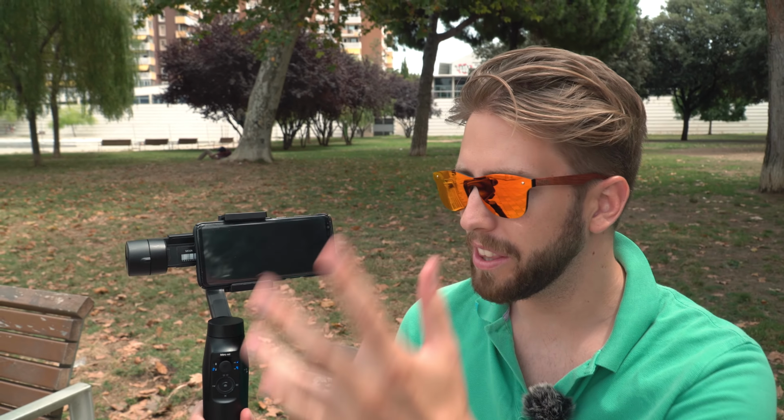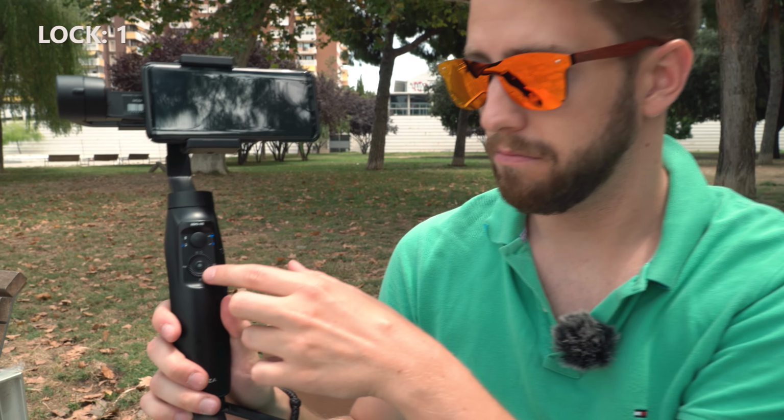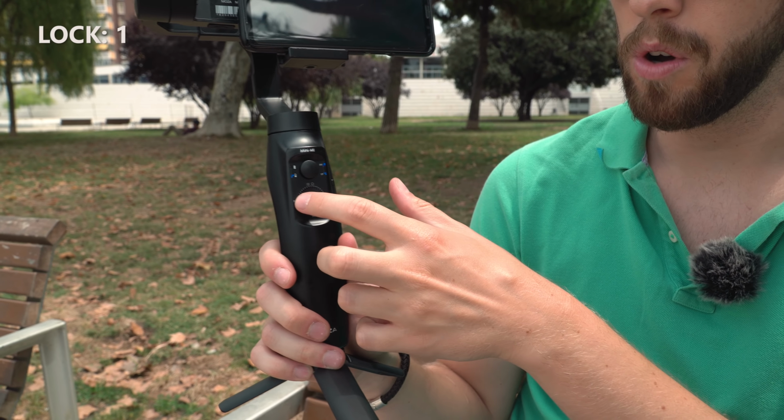Okay, awesome. Now let's get into the tricky part and the part that took us the most time to learn. I told you that there is no trigger button. This means that all the different modes, locking the yaw, the pitch, the roll, have to be done through this wheel, which also works as buttons.